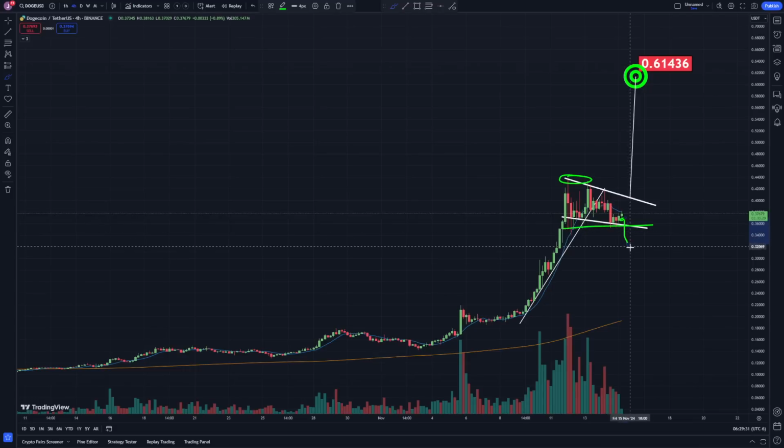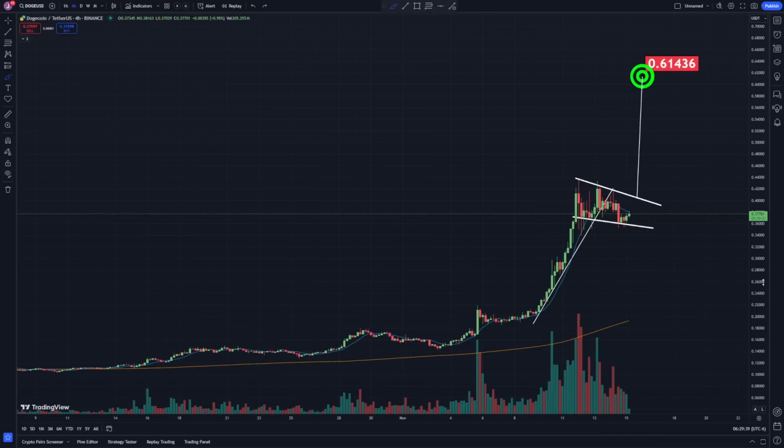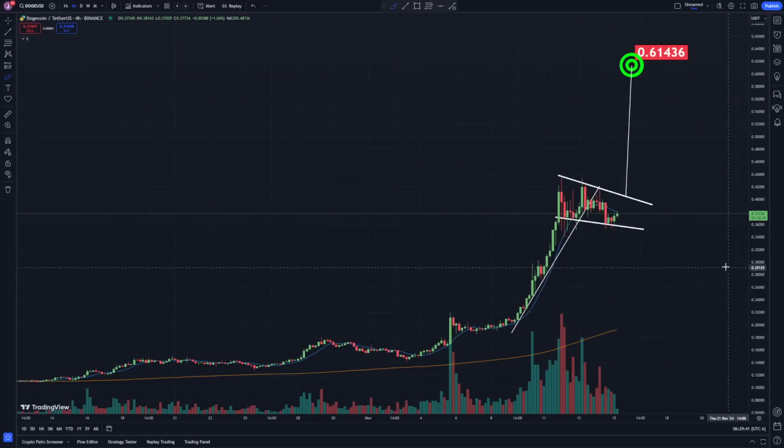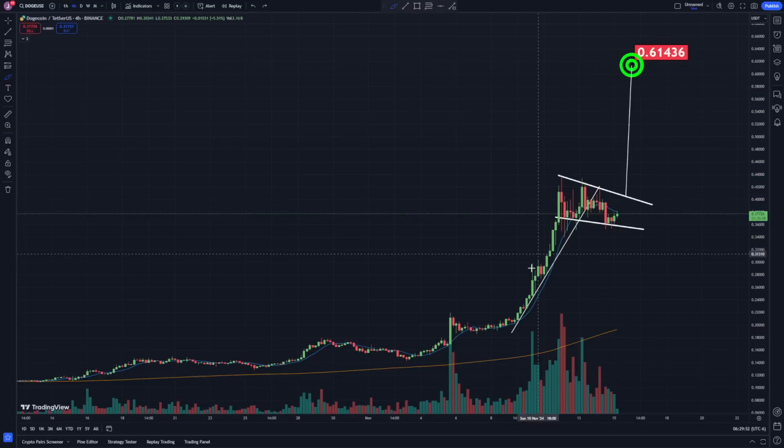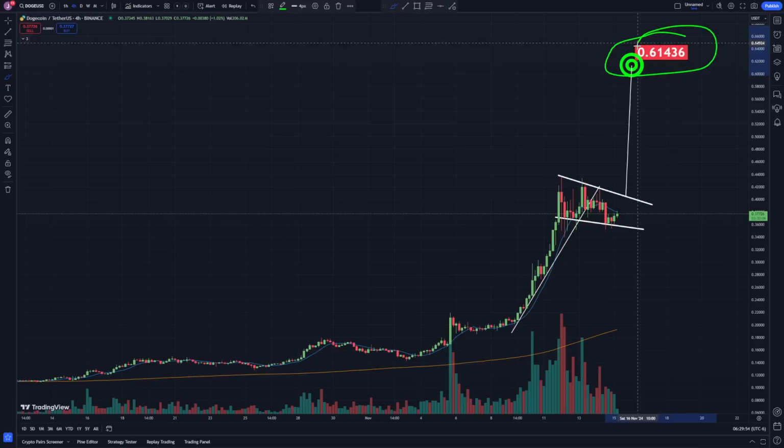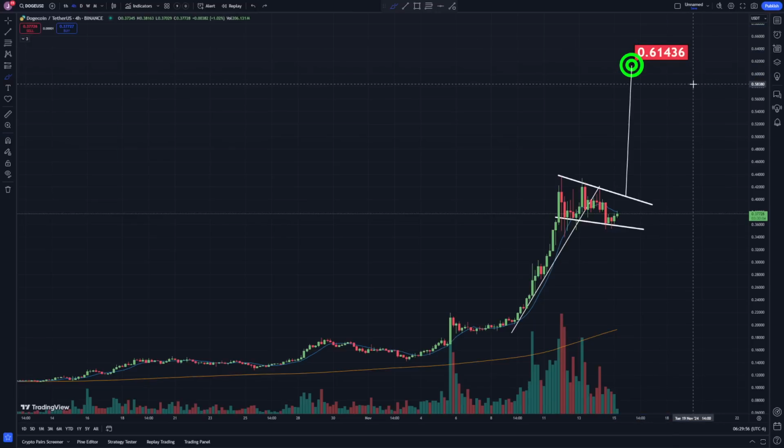If it breaks this bottom, I still don't know if I would close my position. I'd probably just wait it out. I've already waited this long for this big position, so let's keep going. We were pretty close to my target though. In general, I was targeting up here, but since we got this new pattern and we might break to the upside, and since we have this potential pattern and potential target, I'm still trying to be patient. So let's see what happens.